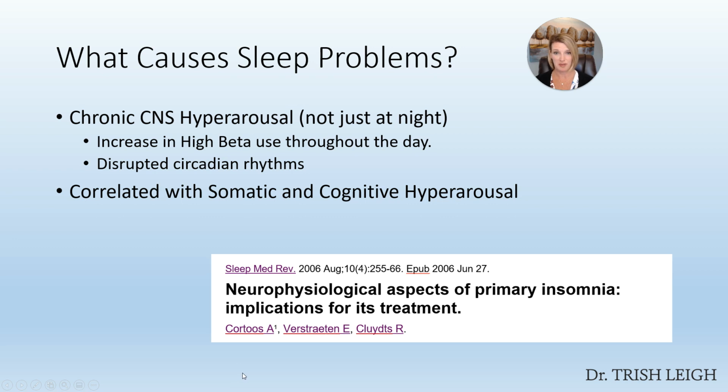And if you've heard me talk before, you know I'm always telling people they need to take breaks during their day to let that high beta come down so that they can change the trajectory of that increase across the day. So what happens is that use of high beta in the day disrupts the circadian rhythms of the brain on the 24-hour cycle. So the brain's going so fast in the day, it doesn't have enough time or capacity to come down and to go slow enough to get into the sleep cycle and stay there.